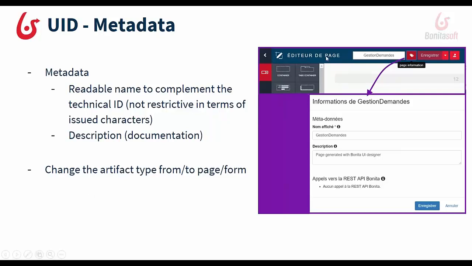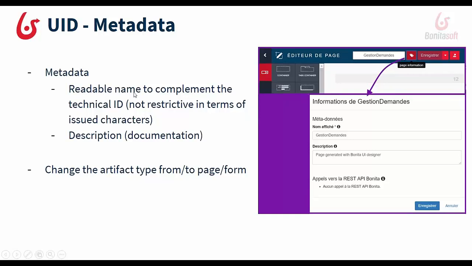Another feature from UI Designer is this metadata. So when you go and edit a page, the good thing is that now you will be able to change from page to form. This is something that happened many times to people. Sometimes you had a form and then you created a form and then you figured out that this is not a form anymore. What I'm doing is a page. That was a mistake. So now you can do that. You can save as or change the type directly from the button here. So that's definitely helpful.